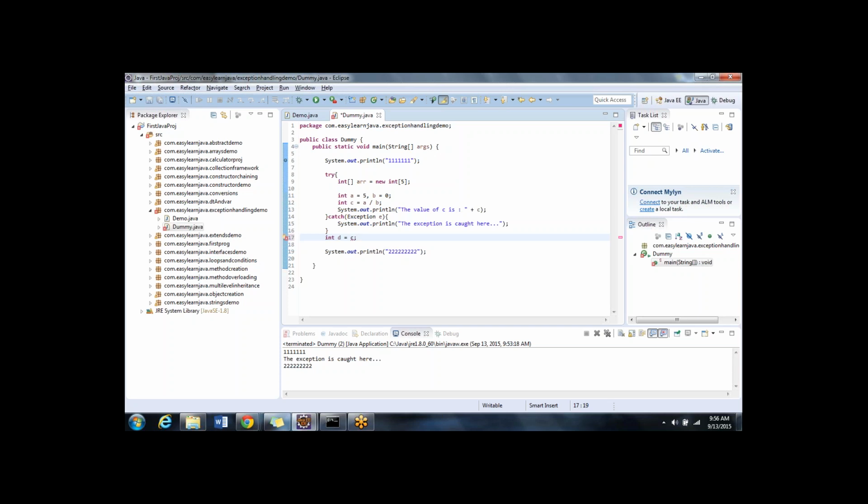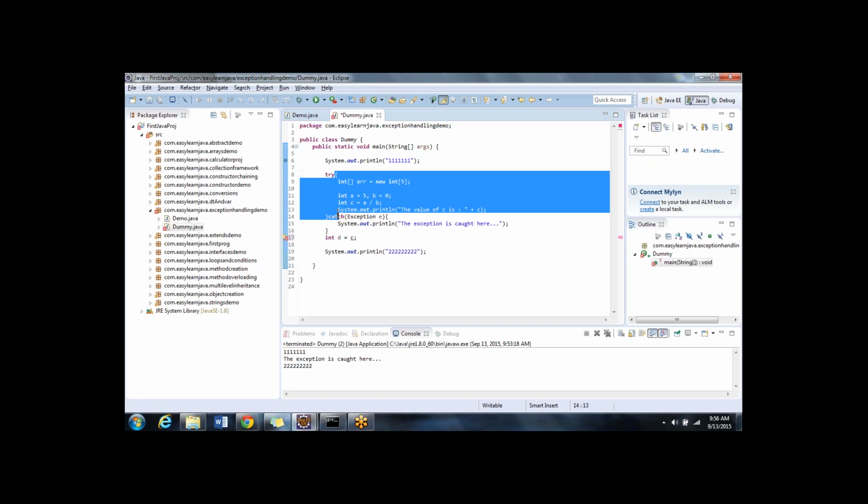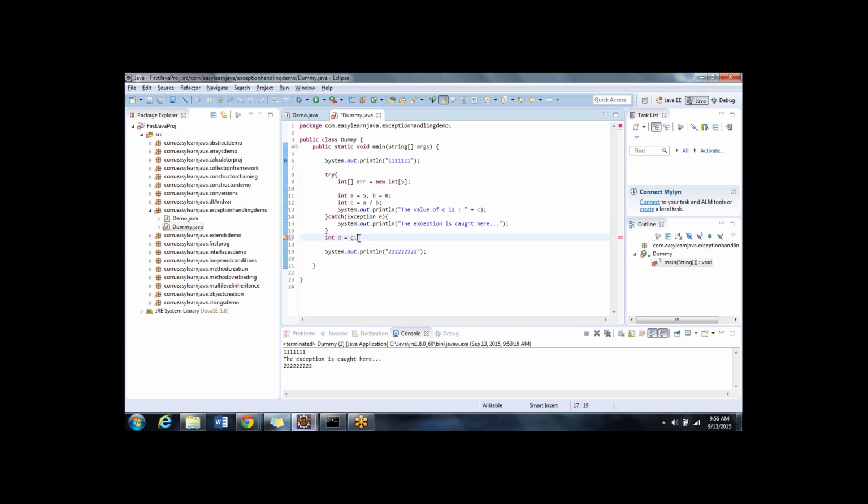This is considered a kind of scope of a variable C. See, in this current scenario, you cannot use variable C, right? Why? Because the variable C has a scope only within this block. It cannot see outside that block. Since we did not look into scope, I might not be able to explain that right away. But for your understanding, if I declare int C equal to 0 initially, then C equal to A by B, then I can happily use C here.